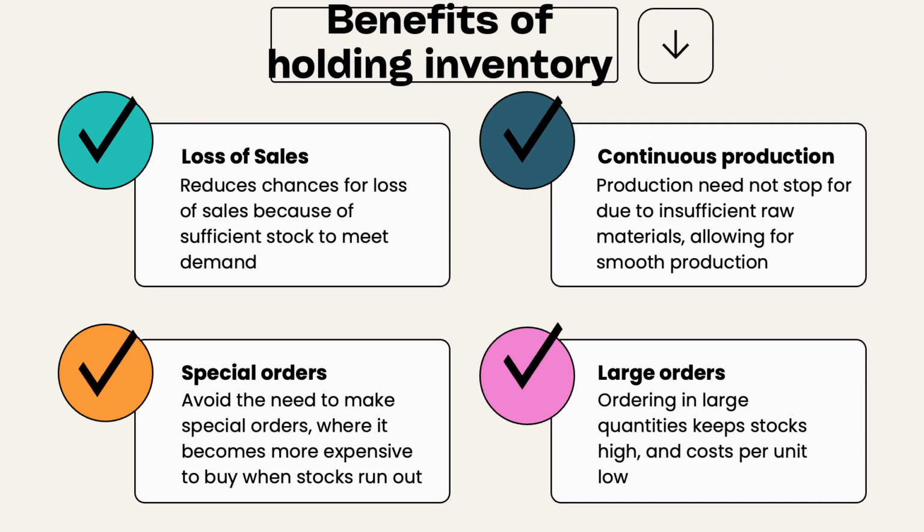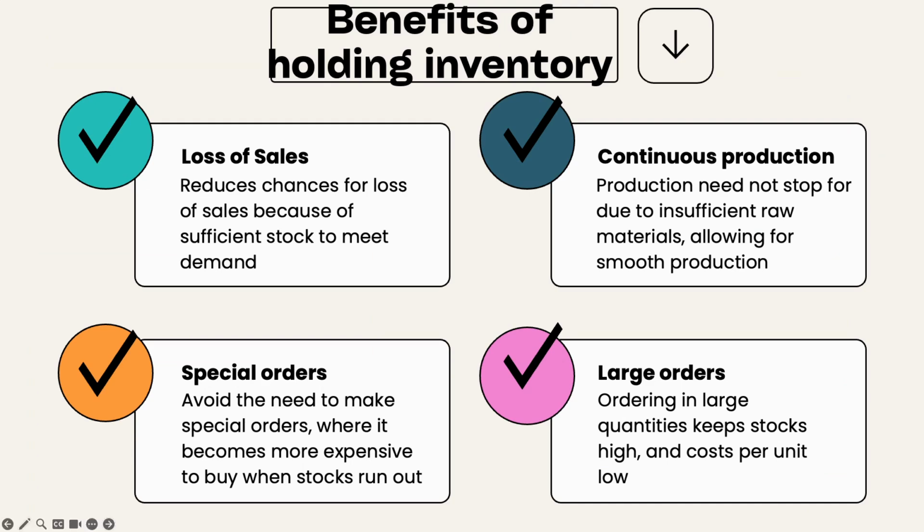Now let's look at the benefits of holding inventory, right? When you have enough inventory, or just the right amount, you will avoid losing sales because you will be able to cater to demand. And continuous production here talks about having your raw materials ready for continuous production in case there is demand, so you can actually continue producing more. You can also avoid making special orders, because you have enough inventories and you don't have to say I need only 2 units of this and 3 units of that, which could be quite costly for you. So you can avoid special orders.